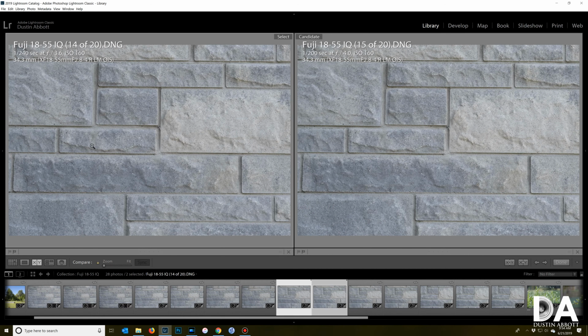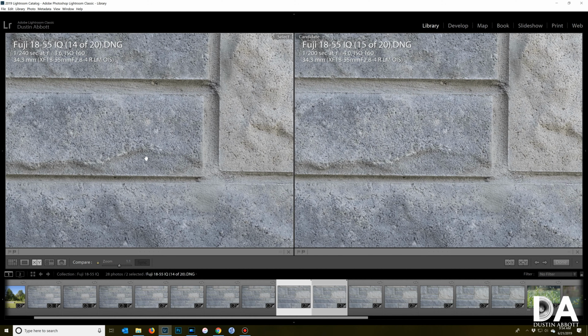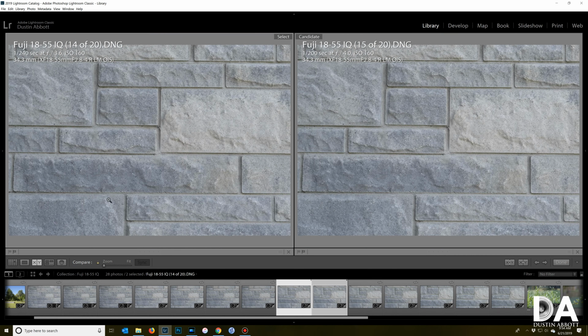Now at 35 millimeters, maximum aperture has closed to f3.6, so we've now lost 2/3 of a stop going through the zoom range. We can see in the center of the frame here that there is a fairly noticeable improvement between f3.6 and f4, even though that's only 1/3 stop. You can definitely see better contrast and sharpness in some of those areas when it comes to the center of the frame.